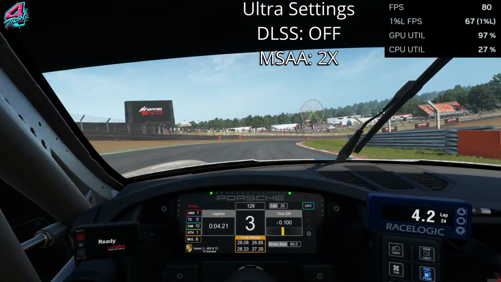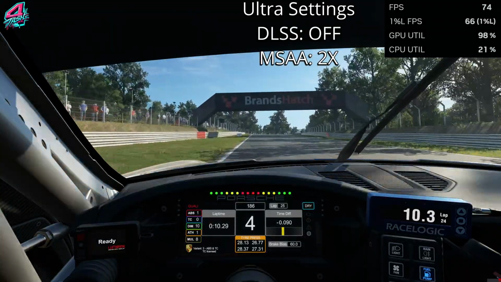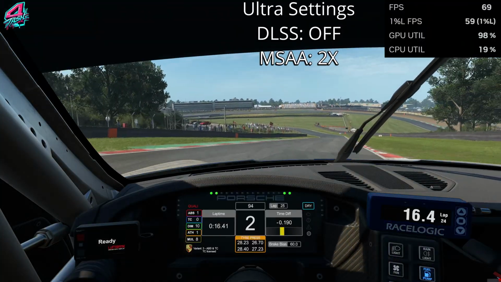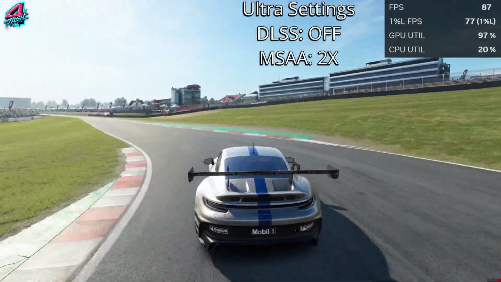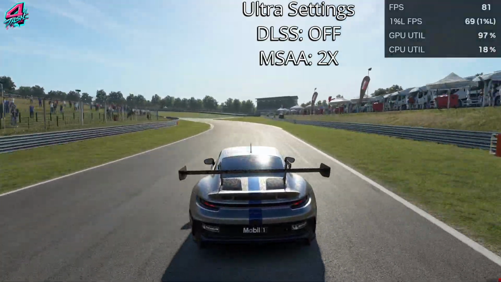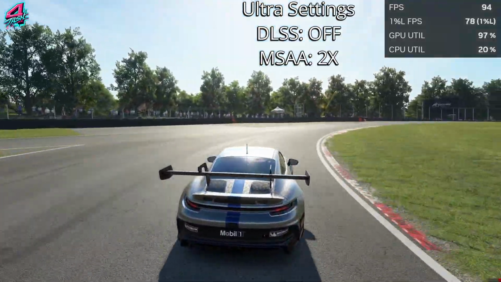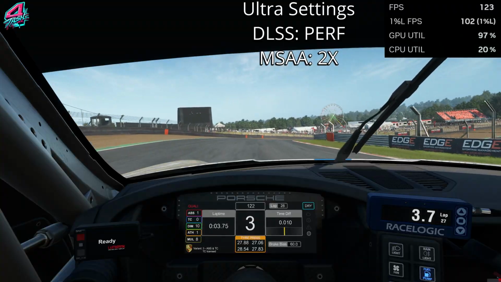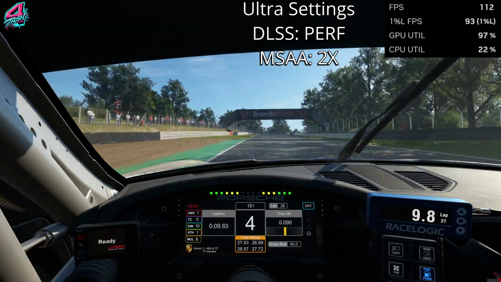So here with ultra settings, with DLSS turned off, we're still getting 80 to 90 FPS, high 80s. As soon as you turn DLSS on, put it to performance, 122 FPS in 4K with ultra settings.